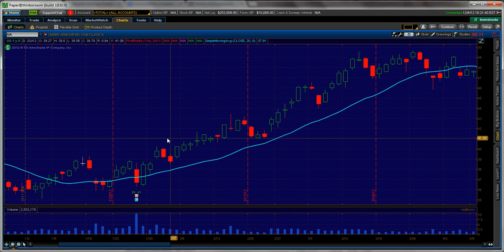The other scenario is, let's say sellers are dominant. So it closes below the 20-day moving average in, let's say, a downtrend. It's going to use that as resistance. Buyers will come in, and when it gets there, there aren't enough buyers to get a close above that. If the line is trending downward, it usually uses it as resistance where sellers are going to come in once it touches or gets close to that line again.